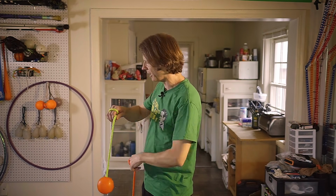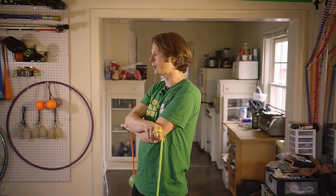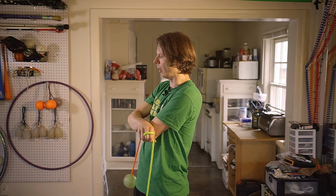Okay, so now let's try doing this with just the left hand. When you cross your arms, it can be any orientation you like, but in this case, I would strongly suggest that you keep things consistent. So if when you were drilling with your right hand was on top, you should try and keep your right hand on top when you're drilling your left hand as well.